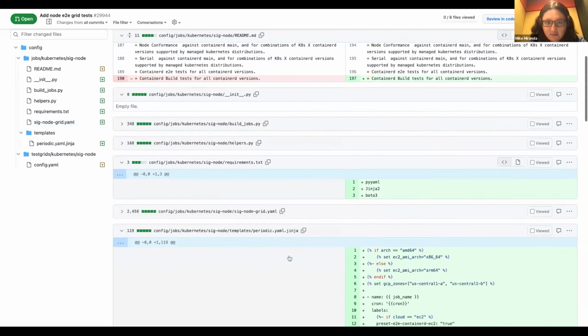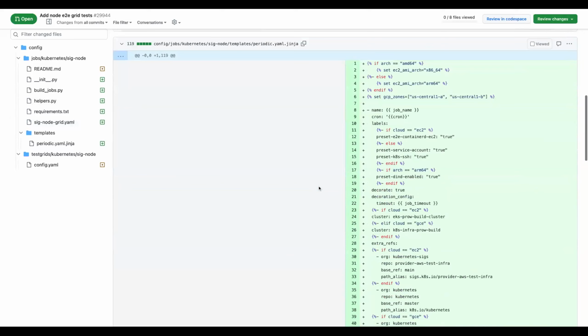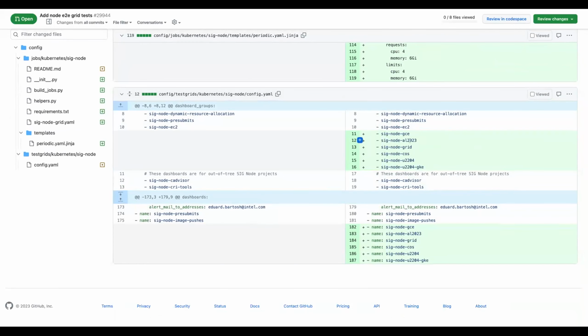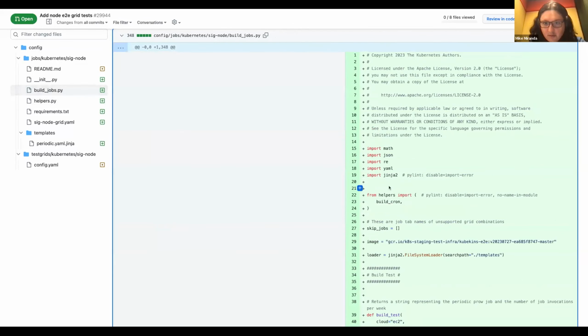Which one? So yeah, if you scroll down a little bit, if you go back to build jobs.py, a second. Okay.